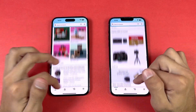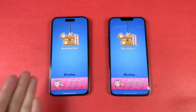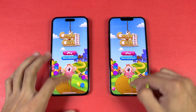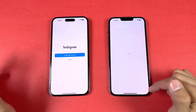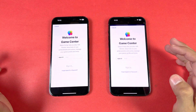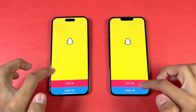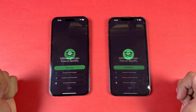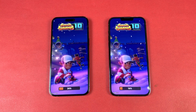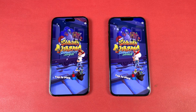Let's go into games — similar performance there. Amazon Shopping opens a bit faster on the 14 Pro Max; scrolling is buttery smooth on both phones with no lag or jitteriness. Candy Crush with A16 vs A15 — both phones open Candy Crush at the same time. Instagram is faster on the 14 Pro Max. Pinterest shows similar performance. Snapchat is faster on the 14 Pro Max. Spotify shows similar performance.